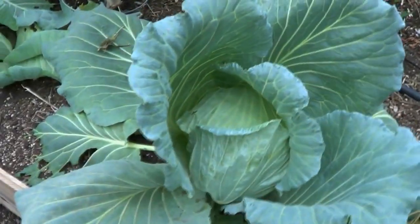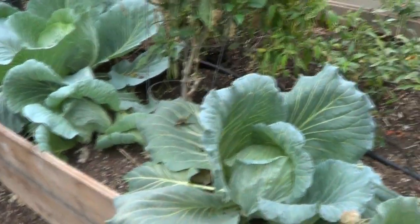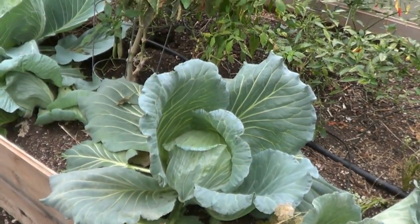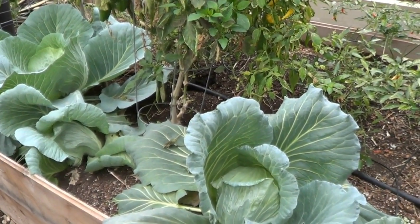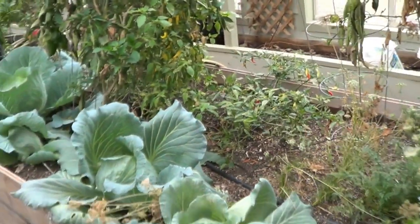As you can see — I'll put my hand on here for size — the cabbages are pretty much ready to go. A couple are smaller but most are on the large side. When I say grocery size, that's small to us. We'll harvest them and I'll make some sauerkraut, cook some cabbage, and make a cabbage hot dish that freezes really well, so we'll have some dinners and lunches.